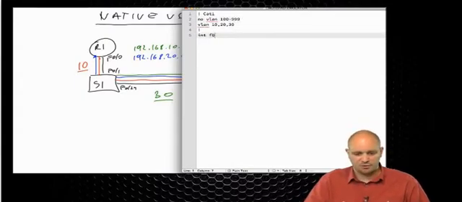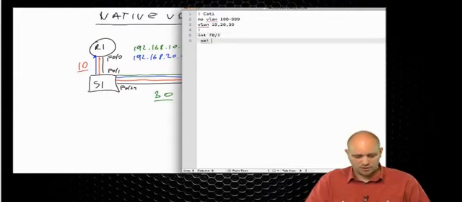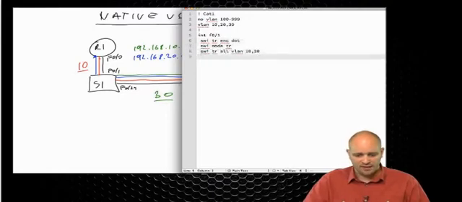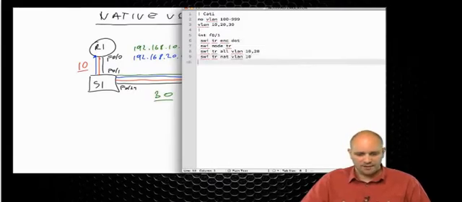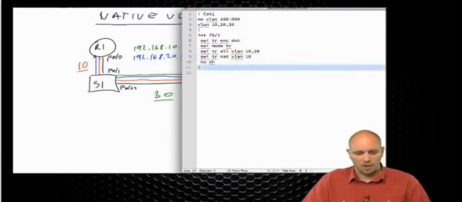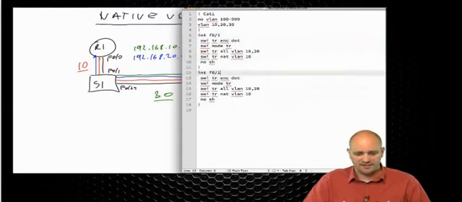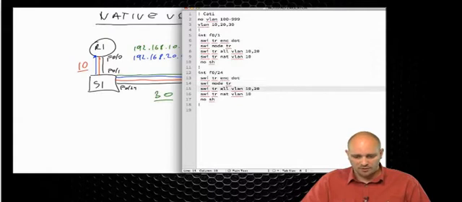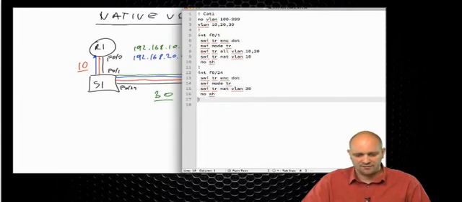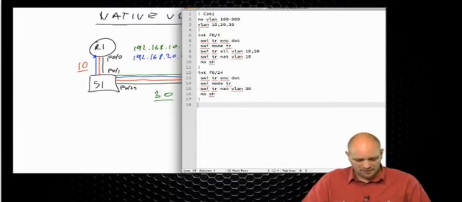Interface FastEthernet 0/1 here needs to be switchport trunk encapsulation dot1q, switchport mode trunk, switchport trunk allowed VLAN. Let's just allow the VLANs that I need, 10 and 20. And I'm going to have switchport trunk native VLAN 10. So this will be the configuration facing R1. Now on my interface facing cat2, the configuration is going to be pretty much the same. Let's actually allow all the VLANs, and just set the native VLAN to be 30. So this would be the configuration.